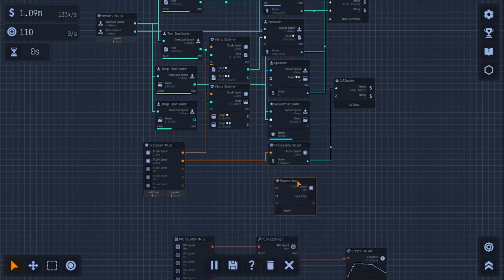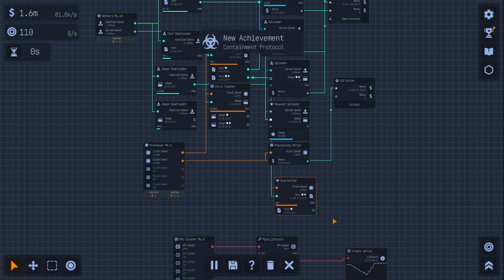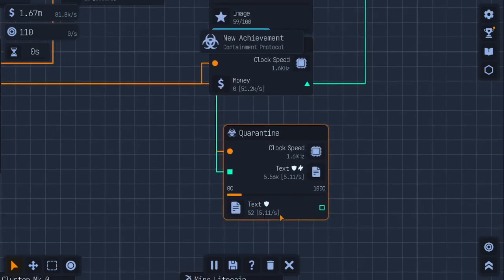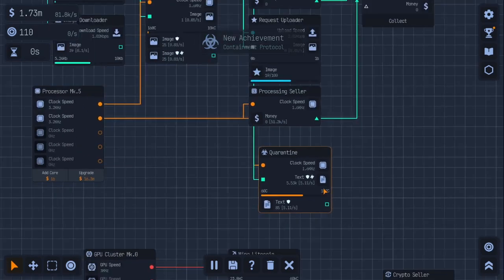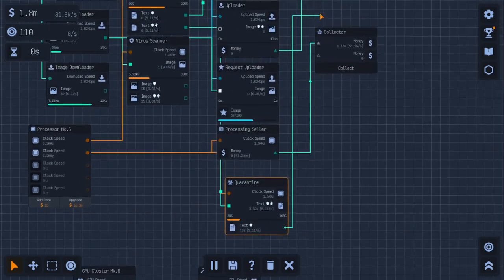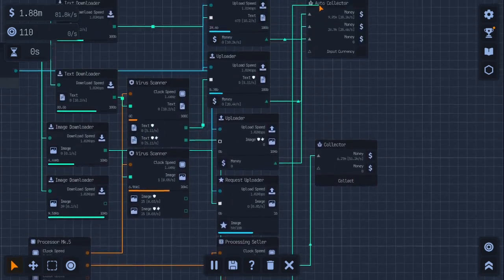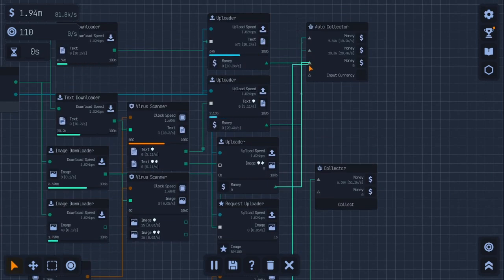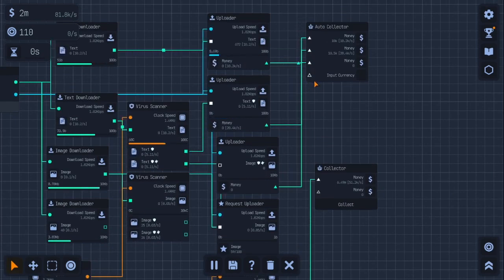What we'll do is, as this one needs clock speed, and this one's already split in 2, we'll take 1 from here, and we're going to take the virus text files, because I have lots of them. And that's hopefully going to turn them into safe files, which we can then put all the way up, scroll up to sell, in this slot.